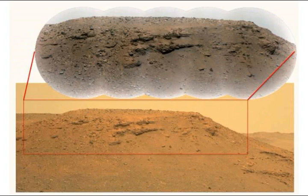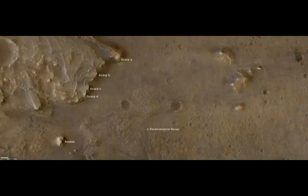Because the huge rocks lie in the upper layers of the delta, they represent the most recently deposited material. The boulders sit atop layers of older, much finer sediment. This stratification, the researchers say, indicates that for much of its existence, the ancient lake was filled by a gently flowing river. Fine sediments, and possibly organic material, drifted down the river and settled into a gradual sloping delta. But the crater lake experienced sudden flash floods that deposited large boulders onto the delta, and once the lake dried up, over billions of years, wind erosion eroded the landscape, leaving the crater we see today.